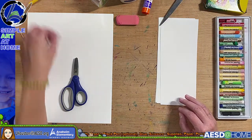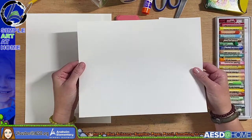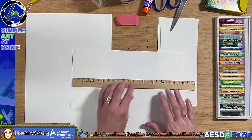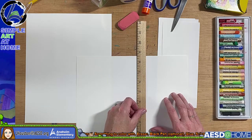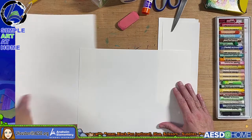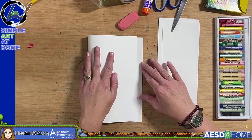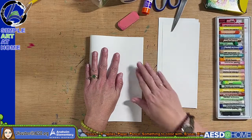Okay, so we're going to start by taking a regular sheet of paper. I think it's 8.5 by 11. Yeah, it's 11 inches by 8.5 inches. Your paper can be any size and any color. And we are going to start by folding it in half like a greeting card. So we're just going to fold it right in half like this, and I'm going to try to match up the corners.